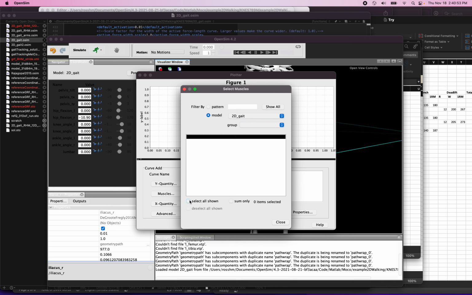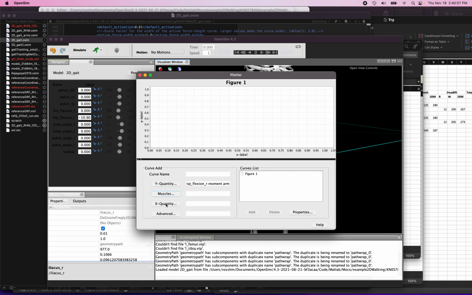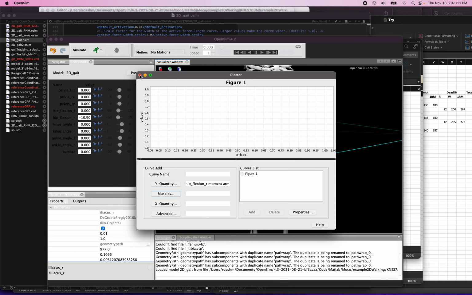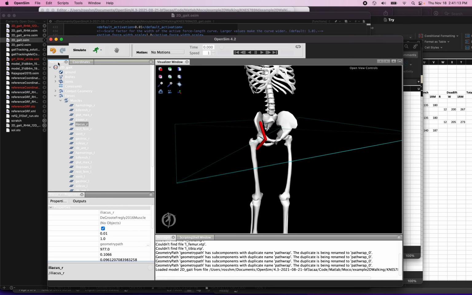I'm not sure why it's not showing me any muscles here. That's frustrating. Okay. Huh. Sorry about that, guys. I'm not entirely sure why this particular model is not showing up there. So let me demonstrate that with Rajagopal.